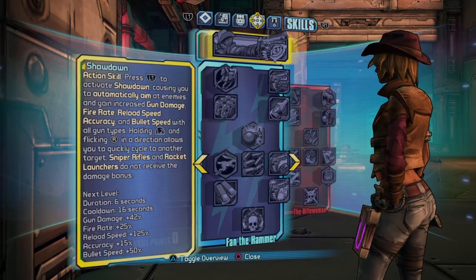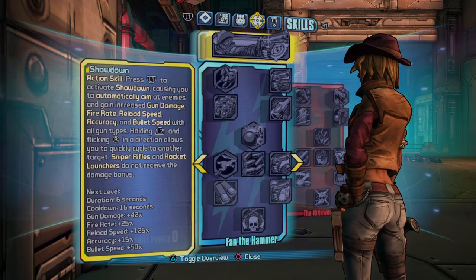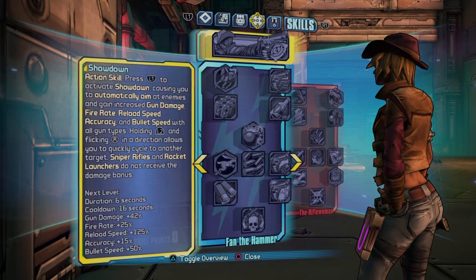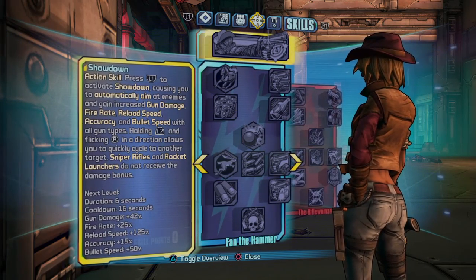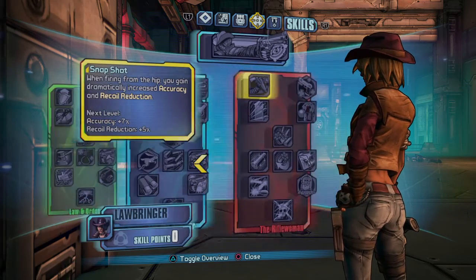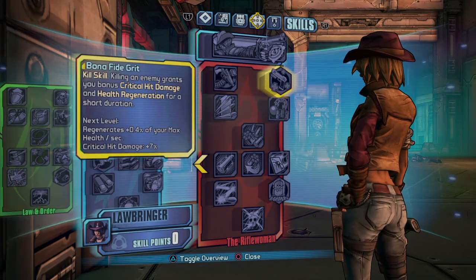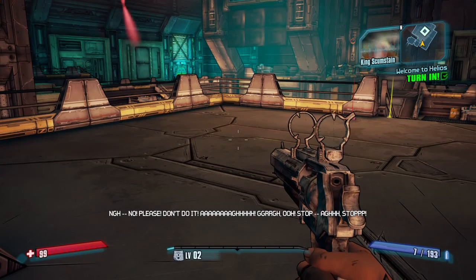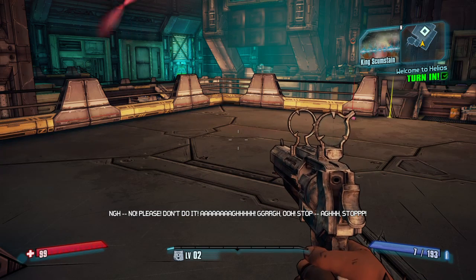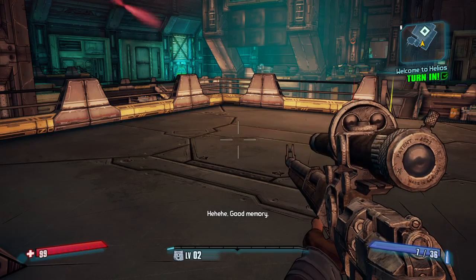Showdown. Press L1 to activate Showdown, which causes you to automatically aim at enemies and gain increased gun damage, fire rate, accuracy, and velocity. With all guns, holding L2 and flicking right allows you to quickly cycle to another target. Sniper rifles and rocket launchers do not receive the damage bonus. Firing from the hip, you gain dramatically increased accuracy and recoil reduction. Kill skill, kill an enemy. Good memory.